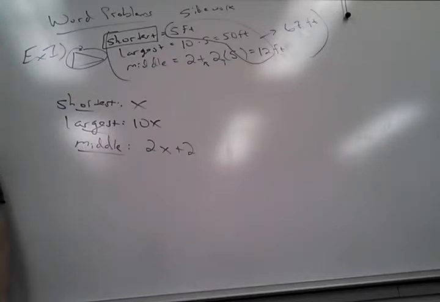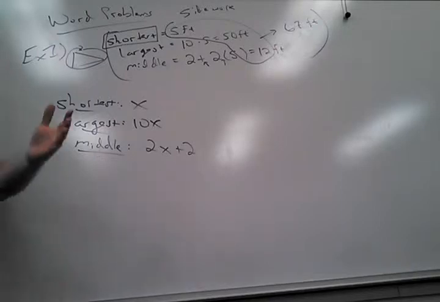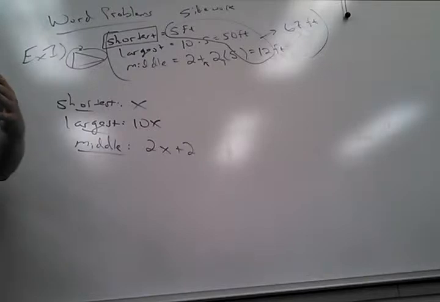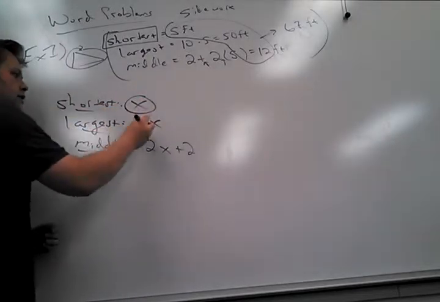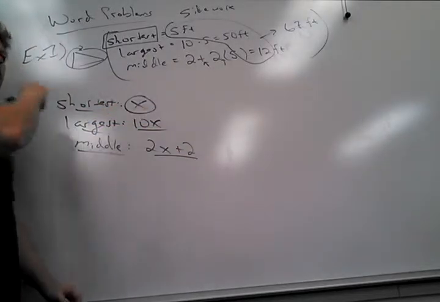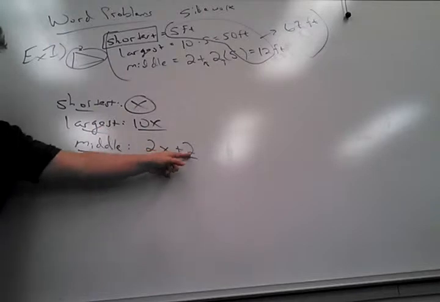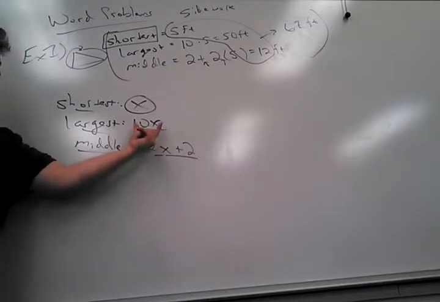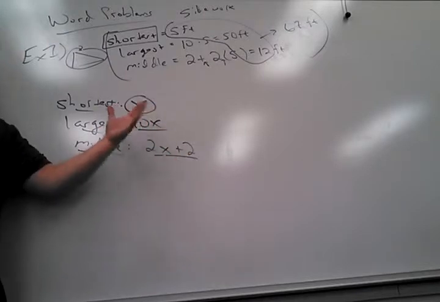Because everything else depends on the shortest one. The largest is something to do with the shortest. The middle is something to do with the shortest. So I have to start there, and I give the letter x to the one I have to start with. So if Bob makes $5 more than Fred, Fred will be x, and then Bob can be x plus 5. I can build off of that for the other dude. So the shortest guy is what these two get built off of: 10 times the shortest, 2 more than twice the shortest. I could never write these if I didn't call him x.